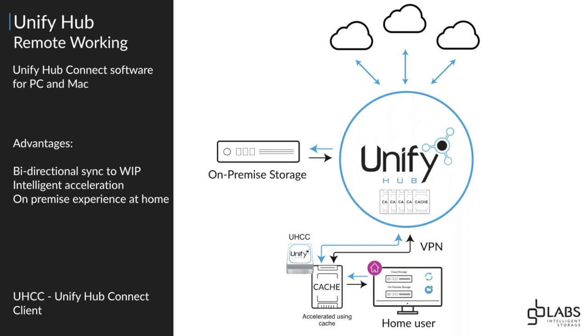Now, as you write to the cache, or write back to the office effectively, it will be cached very much as we were mentioning before. So you're not sat around waiting for it to commit data. It will commit it extremely quickly to the cache, and once it's on the cache, it will then migrate it to the office in the background. Anything that you've pulled down will be held in the cache as well, meaning that any further requests for that will come from the cache and not through your broadband connection.